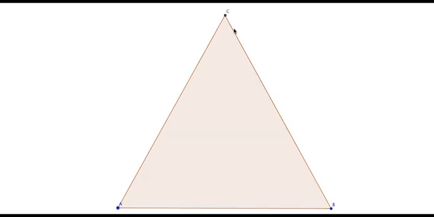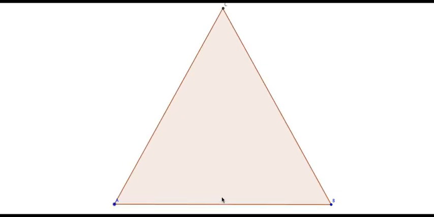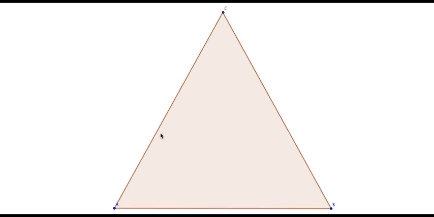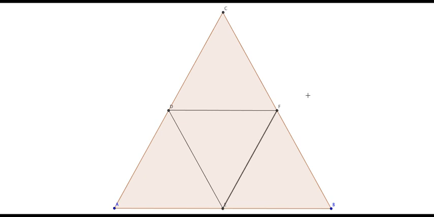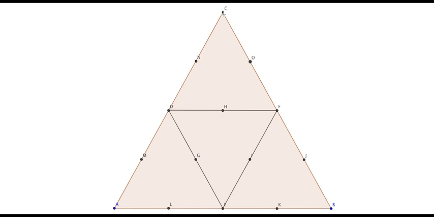Let us draw a fractal. To begin, we have an equilateral triangle. What we're going to do is find the midpoint of each side, and connect the midpoints. Now we're going to find, again, the midpoints of each new segment. However, don't go too fast because we're not going to connect all of them. Here are the midpoints of the new segments formed.